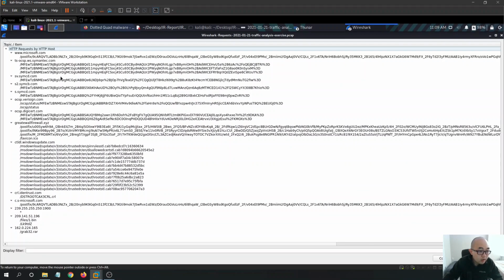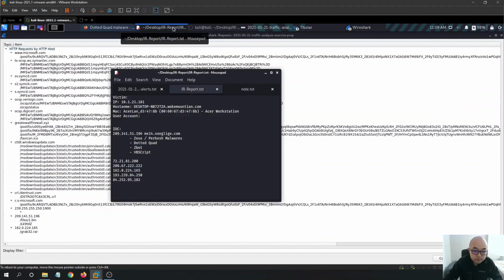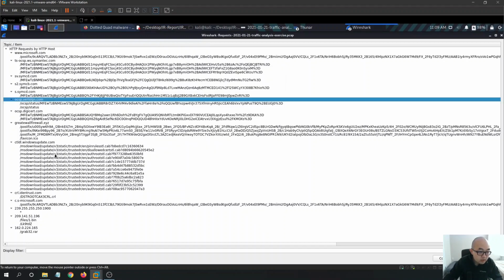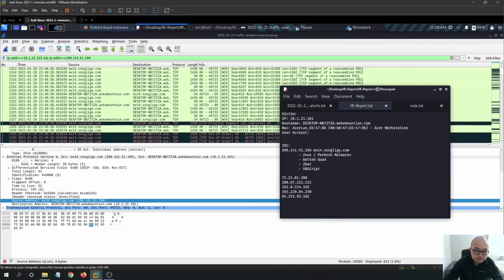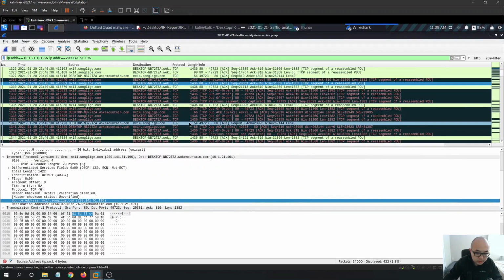So we can see that the URL we had earlier is not showing in here, but we have this workstation.